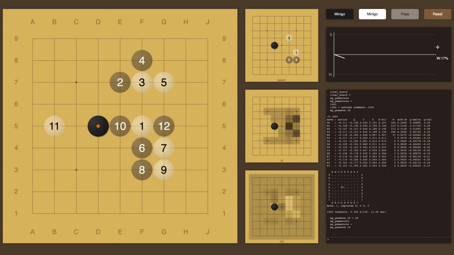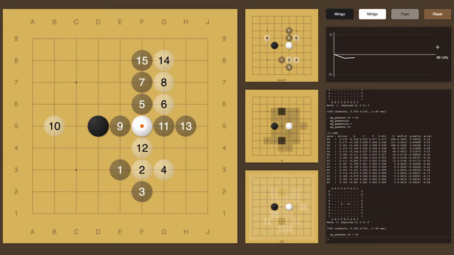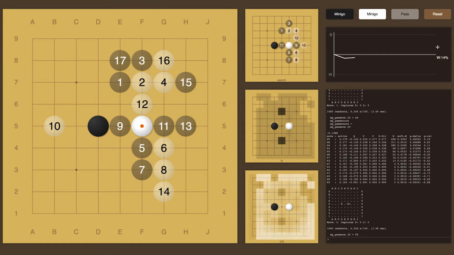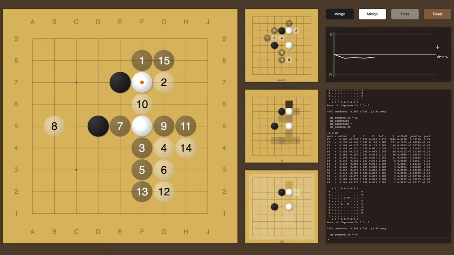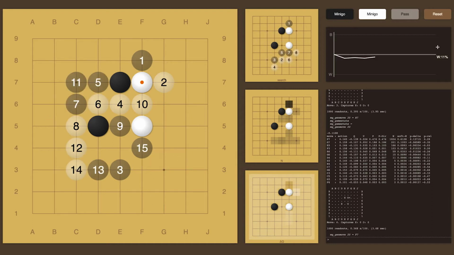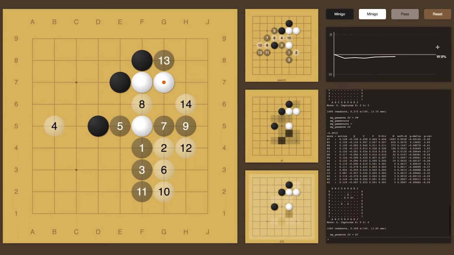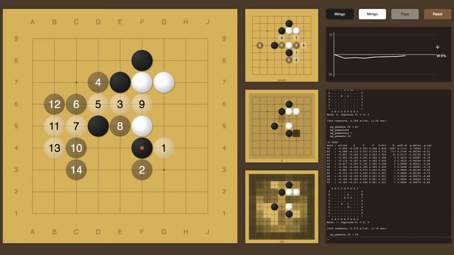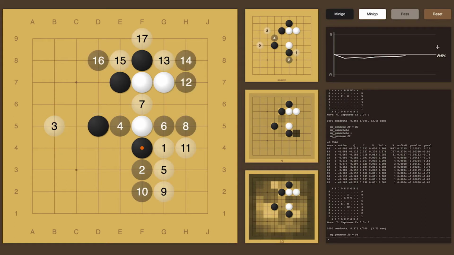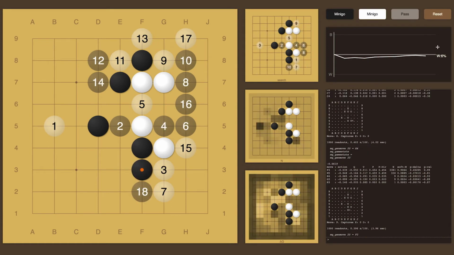What we see in the uppermost board is each of the leaves of the search prior to being evaluated by the neural network underneath Minigo. The middle board is a heat map of the visits. So the darker squares are being explored more often. So this is a quick way to see which moves it's considering. And then the bottommost board is one of the stranger views of the game. That is the change in the value of the board based on where they play.